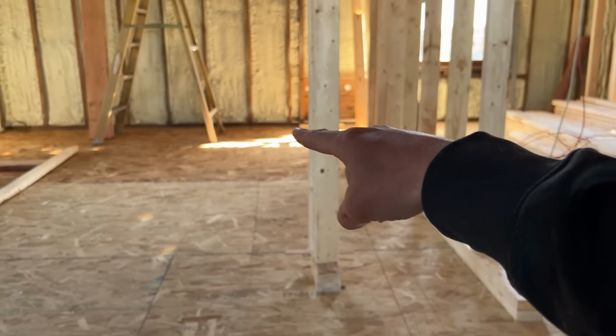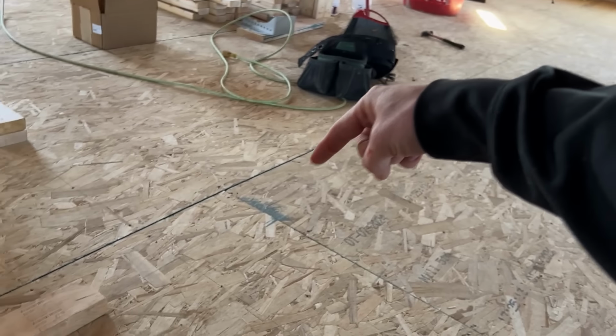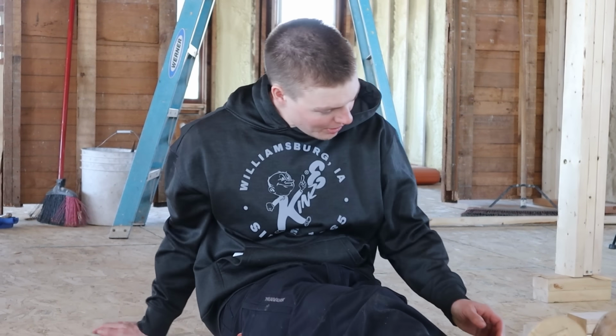This is half an inch lower than the exterior block walls of the house. So we have a big bow right in the middle of the floor because our supporting wall is lower than the outside. So why is this a problem? Well, we have a couple of reasons.